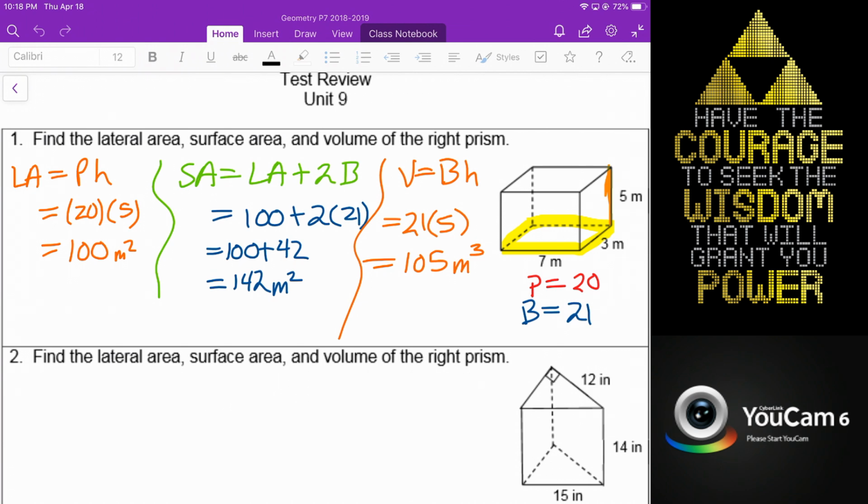So, with that being said, I have the live chat up. I kind of already did the first problem, just hoping that you guys were able to see the basic idea of what each of these problems are going to be. Your questions on your test are going to look almost exactly like these in terms of the structure. You're going to have one solid given to you. You're going to need to find the surface area, lateral area, and volume. What's up, AJ? And yeah, you're just going to do that. So one question like number 1 could easily be worth 9 points because it's a lot of moving parts.